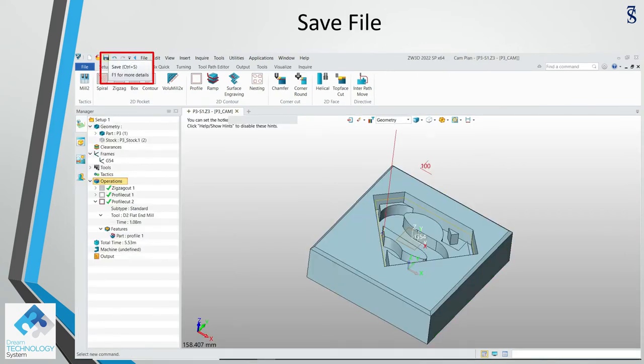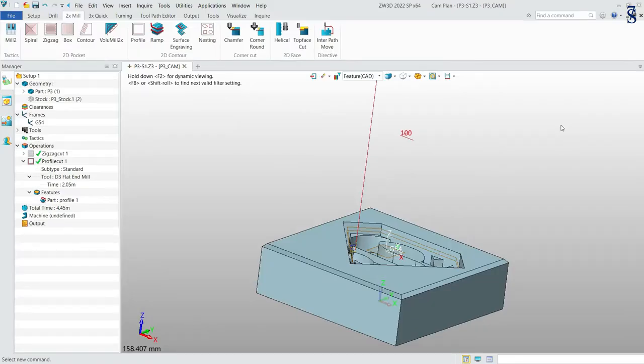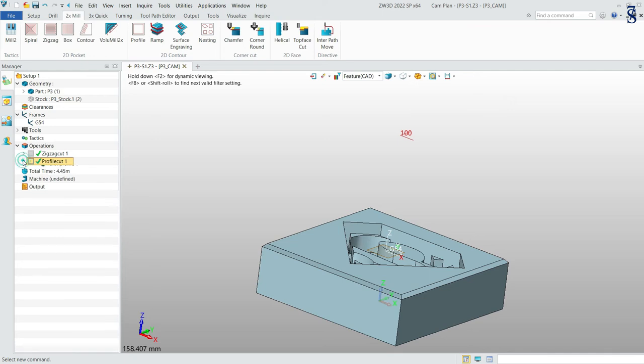Let me switch the screen to show you step by step how to perform the task. Hello, welcome back. Let me show you step by step how we're going to accomplish the tasks from the theory part. First, we're going to double-click the previous operation and collapse it as well, so that we no longer need to see the detail on that.